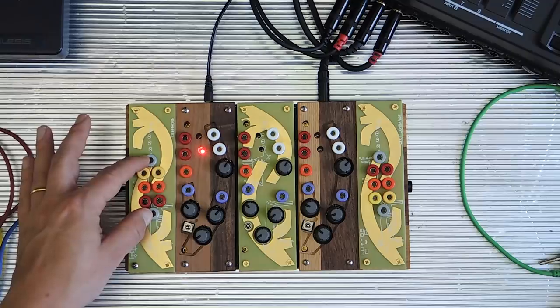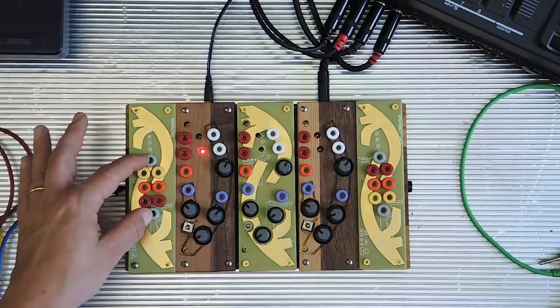Gray ones are very special. They do sample and hold at random times, thus creating less typical sequences.